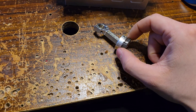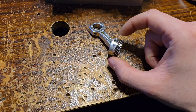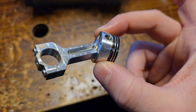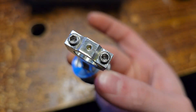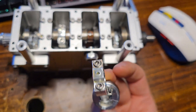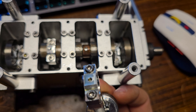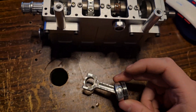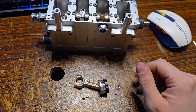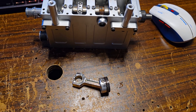I learned that through Vice Grip Garage actually, when he was rebuilding his straight-six Ford engine — learned something new. This is your piston assembly. It's super easy to put these back together, just make sure they're nice and tight, and that these two holes match up with each other or you'll starve that connecting rod of oil. But other than that, that's your pistons right there. Really well engineered. I love it.